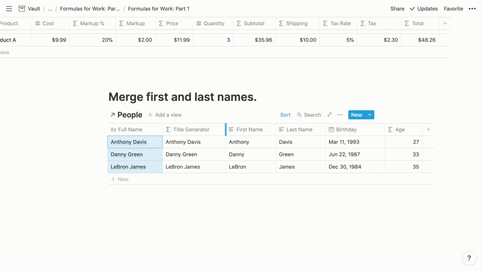So in part 2 of this formulas for work series, we'll see how to split first names and last names from the manually entered full name, which is a little bit more efficient. You'll be able to just enter that full name, and then it'll split the first name and last name around that space. That's a little bit more complex than this sort of 101 version. So in the interim, you can just use that title generator or just practice with it if you like, and then we'll explore that new approach next time.